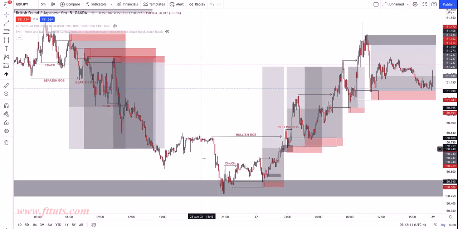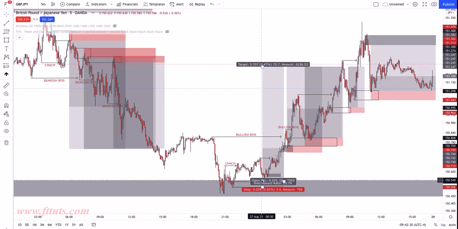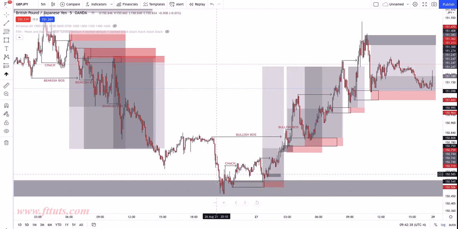You'll simply mark out your higher time frame supply and demands, wait and watch how price reacts to the zones. You wait for a change of character. Once you get that change of character, then you mark out your new areas of supply and demand. Okay, so as you can see here, that was our area of demand. That was the last candle before that change of character. So you wait for price to pull back, mitigate that candle to ride the move over to the upside. This is how you maximize your risk to reward rather than entering on the higher time frame zones.